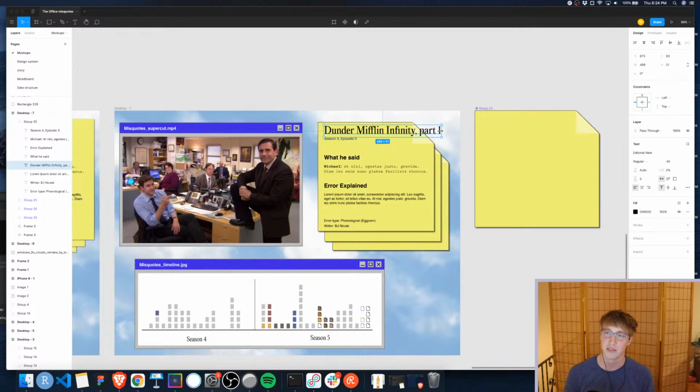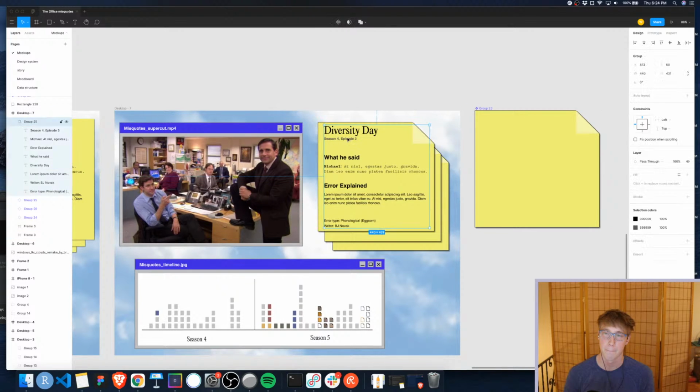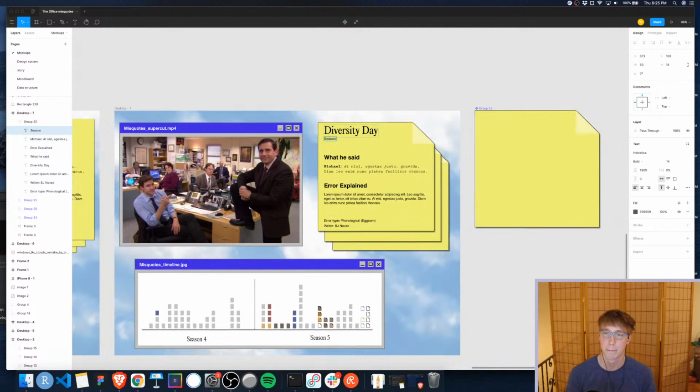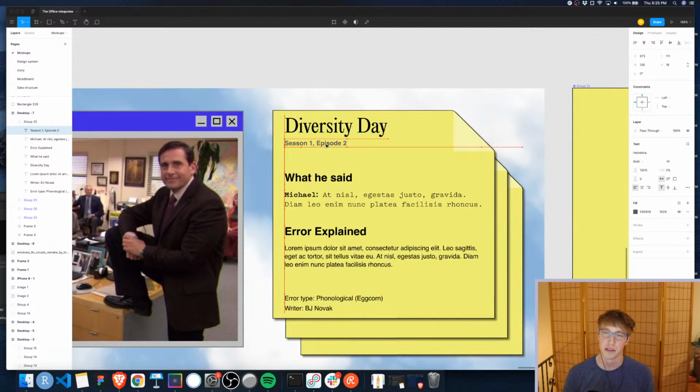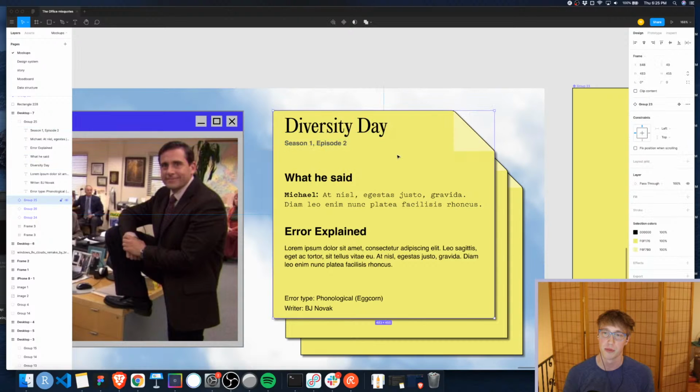So obviously that's going to have to wrap to a new line. And then in some cases, this text might go really long if it's a really long quote or a really long explanation, and it might overflow. And then you'd have to scroll within the post-it note, which would be kind of annoying. I don't think it's too big though. I think it's an appropriate size.